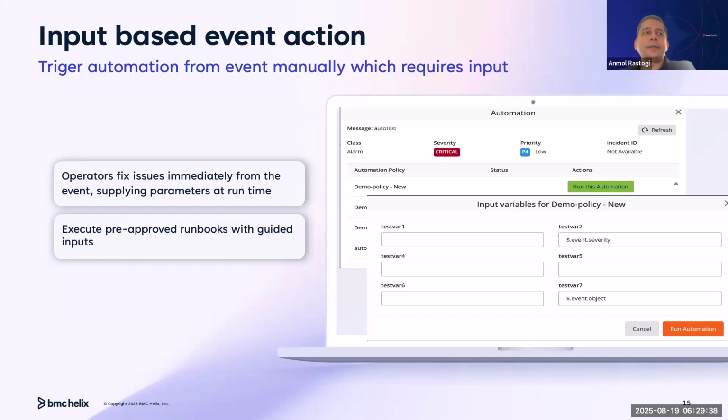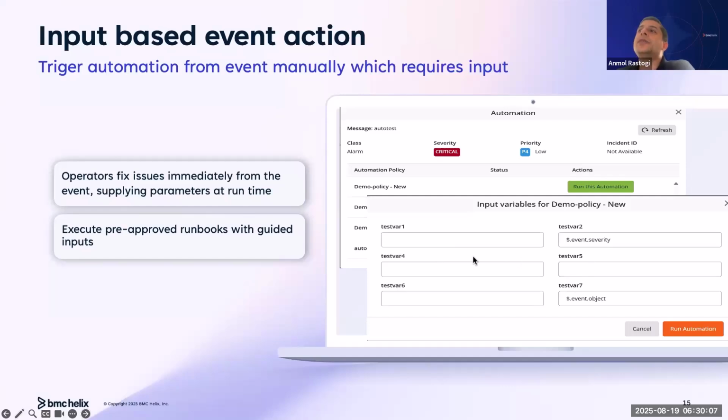Once IA defines this structure, it is rendered here when associated with this event. When I click on this, it brings up another pop-up asking for the variables expected as part of this intelligent automation execution.